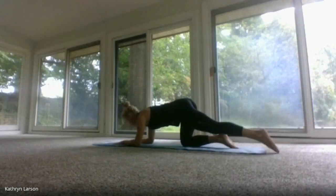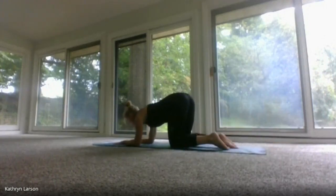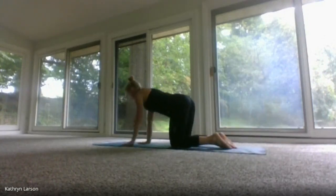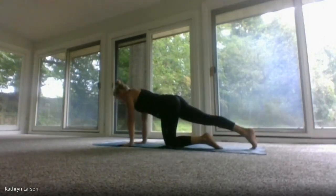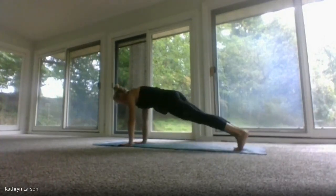And back down. Beautiful. Knees come back together. We're going to come up onto our hands. We're going to step our right foot back. We're up here on the hands. Our toe is tucked under. And now we're going to step our other leg back into a plank position.